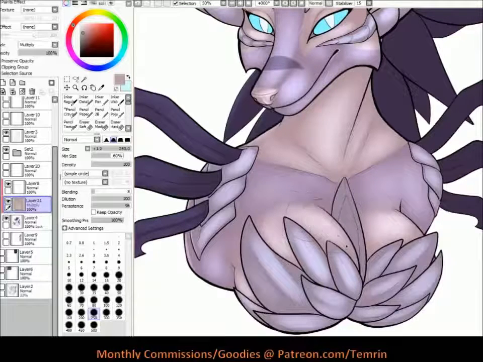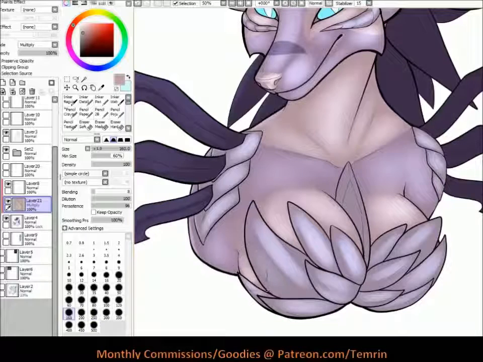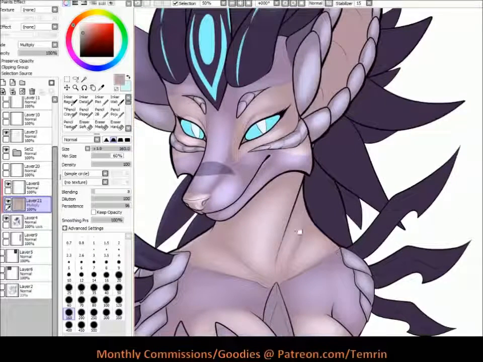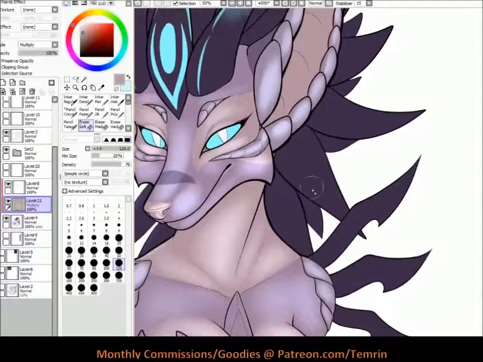I know a lot of people who do their shading and highlighting, and they make it look a little more like it's been painted, and they leave those stroke lines in there, which is still pretty awesome. It's a really nice texture to have, so it really just depends on your personal preference in the end and what you would like to do with the picture that you are working on.